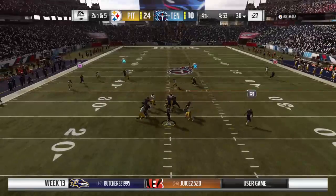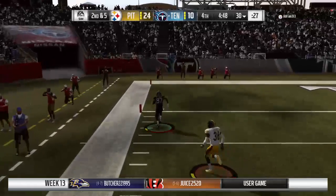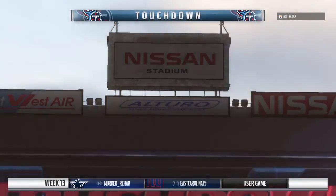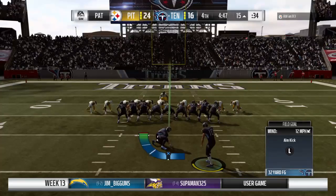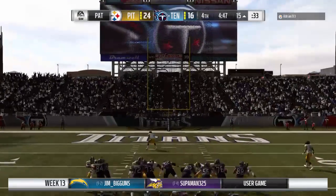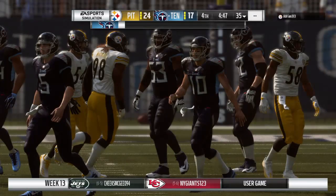To throw on 2nd is Watson. He's going to sling this deep downfield. And that's caught inside the 35. Touchdown, Titans. A big play there. His 3rd touchdown now on the year. And the Titans have made this a 1-score game. The extra point up and good. And now things get a bit more interesting here in this 4th quarter.